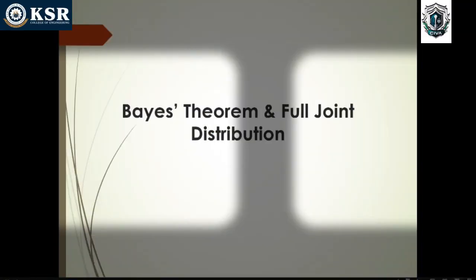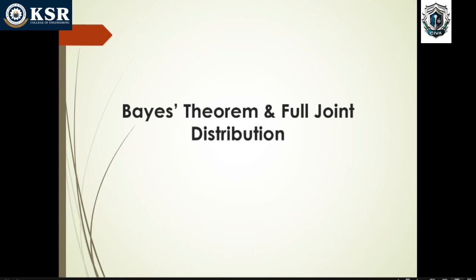Everyone. Today we are going to explore some probability magic. The first one is full joint distribution and the second one is Bayes Theorem. We will also see the visualization code for this in the language Python. By the end, you will understand how AI predicts scam emails or weather.